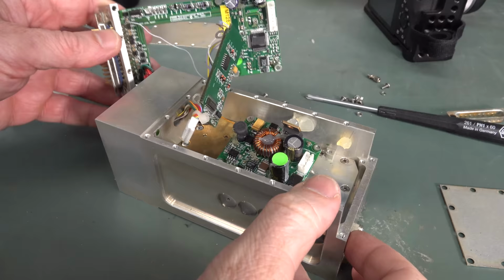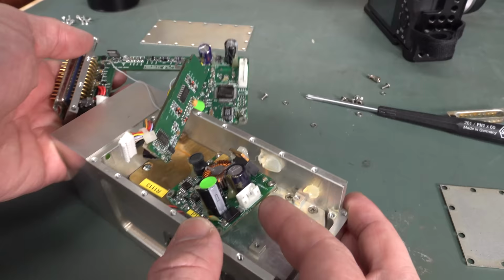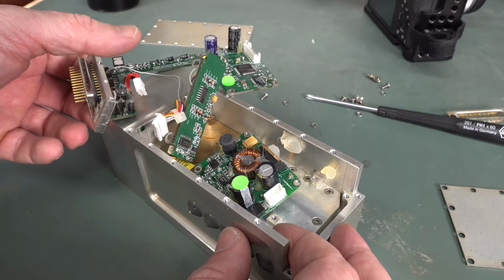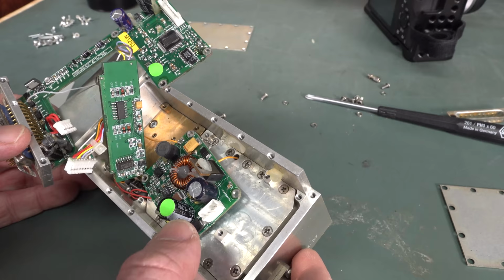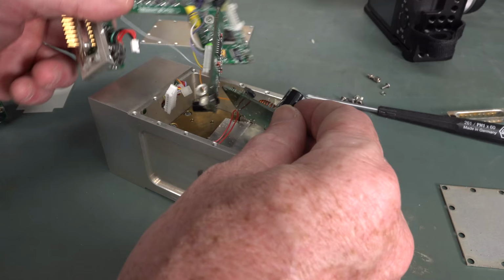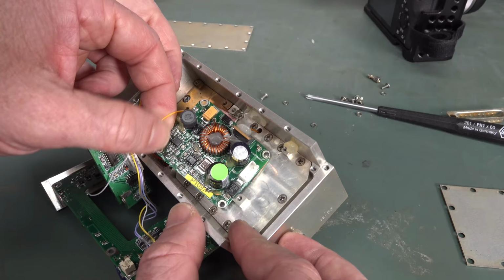So yeah, it's all sort of integrated together. Of course, price is no object, so they're not optimizing this thing for high volume assembly. They'd only make thousands of these a year or something. It wouldn't be hundreds of thousands. So anyway, look, that wire's soldered. That's a power supply output, obviously, going over to the transmit and the RF board. And it's just got wires soldered on there. So you've got to desolder those. So there's a specific assembly step and a specific unassembly step which involves soldering.